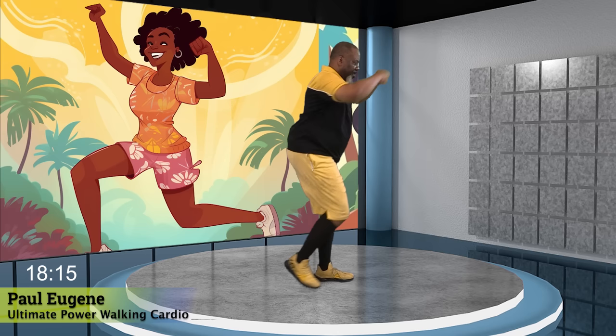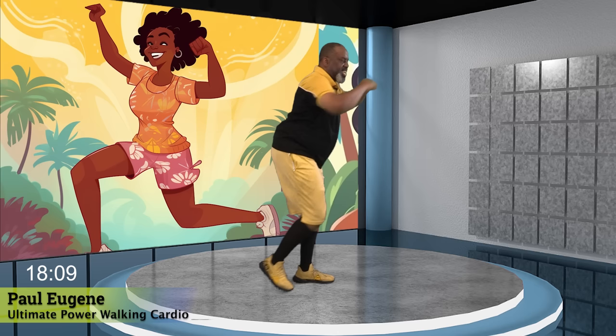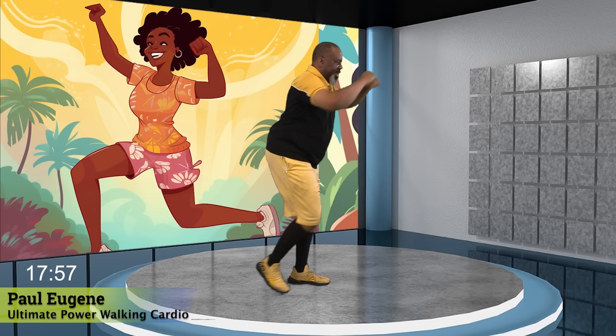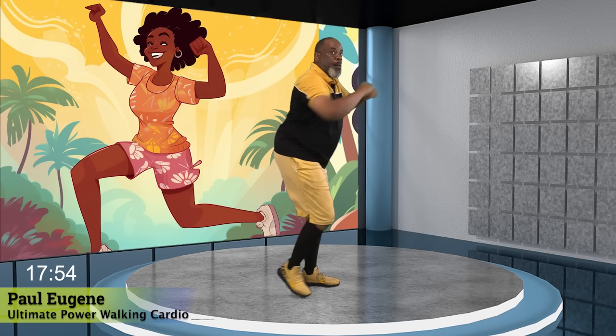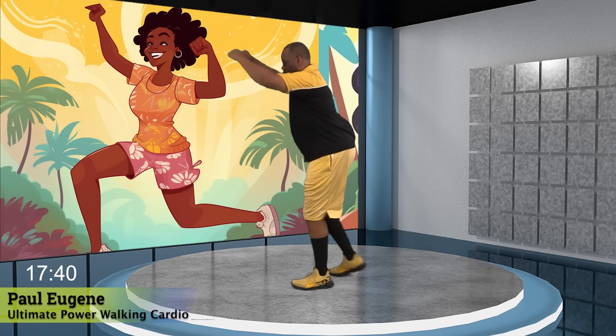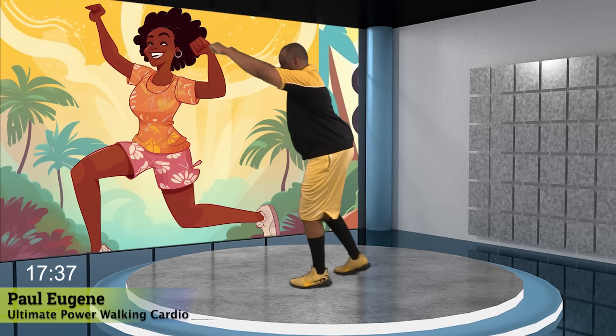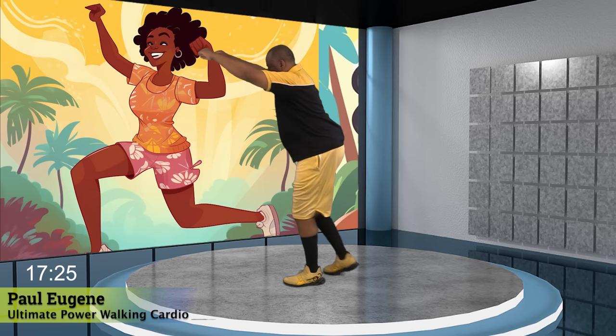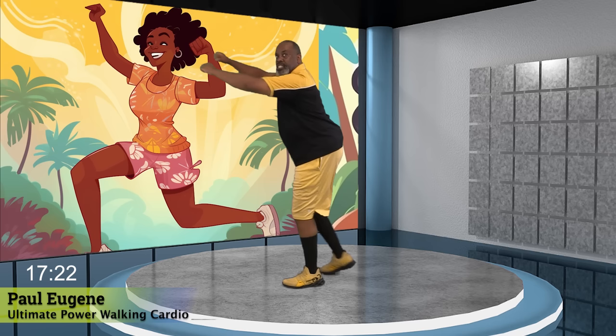Eight, seven, six, five. You got this. Four, three, two. Again. Push through. Eight, seven, six, five, four, three, and two. March, march. How did you do? Ladies and gents, turn this way — we got to lunge back. Are you ready? Lunge back. Eight, seven, six, five, four, three, two, one. Come on. Eight, seven, six. Five, six. Last four. Three, two. And march, march.